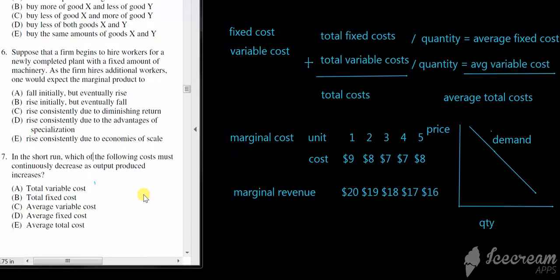Okay, how about average variable costs? So what is average variable cost? If we look over here, it's the total variable cost divided by the quantity. So here, this is good. If quantity keeps going up, that means the denominator of average variable cost is going up, but total variable cost is going up too. So you can't say for certain that average variable cost is going to go one way or the other because you have two things that are changing, the numerator and the denominator. So we have to rule that one out.